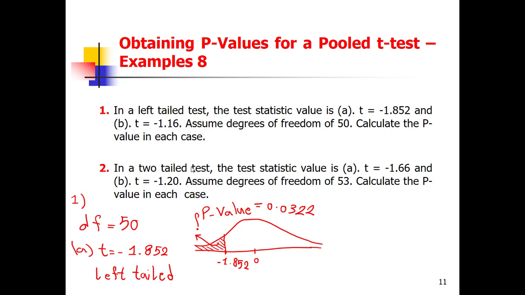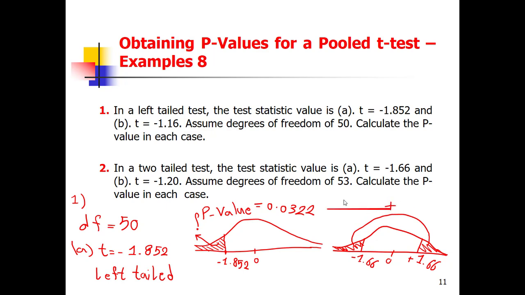So in two tails, what you have to do, I already solved one similar question. So two tail, for example, for part A, so this is your z, t is given, minus 1.66. Since it's symmetric for two tail, the other part will be positive 1.66. So what you can do, p value now is this area plus this area, these two areas together, that is my p value here.